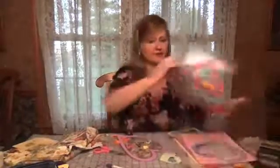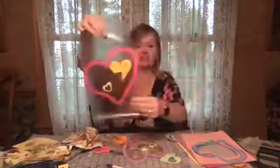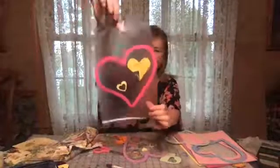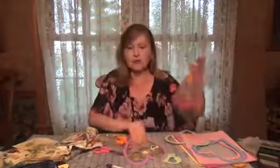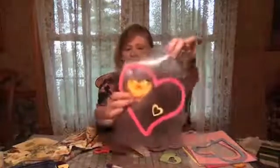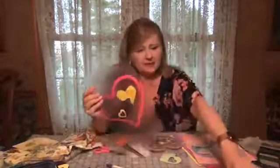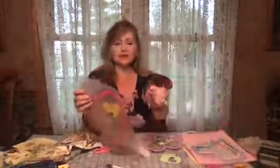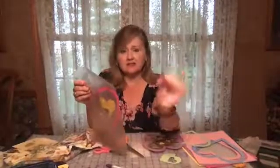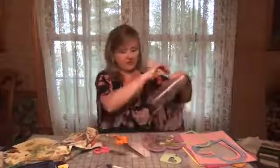One other example. Instead of just a regular shaped heart, this one's got a little curve to it. And here's where the book pages come in again. I cut out of one book page, I cut out this heart shape, and it's got a yellow flower in it. And then I colored the other side yellow so that it would look pretty from the other side. And then I found another flower in the magazine, and I cut that one out, and it actually happens to match the heart color really well.